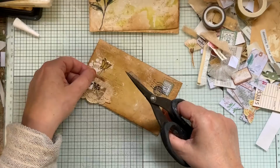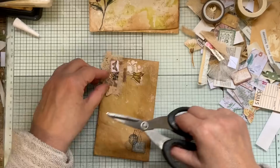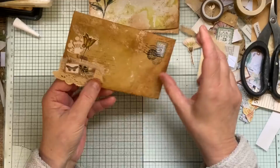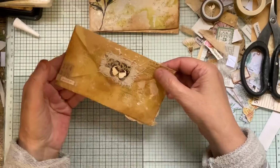Because we're going all diddy, aren't we? So, it's a bit long. Here we are. Okay. Might just stick that down a bit because I think that'll flap around. Yeah. Like that. And then that's good. Oh, there's lots of interest on there now.